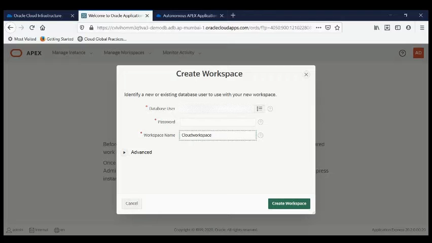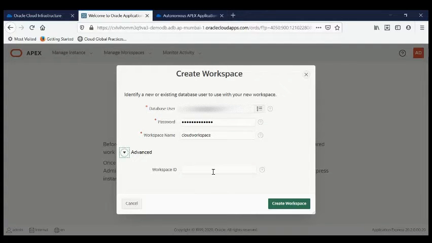And the username is my email address. There you go. So that's created.